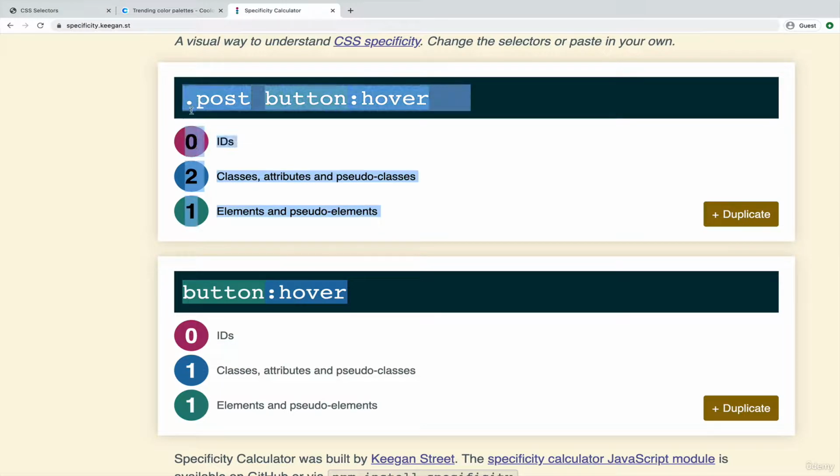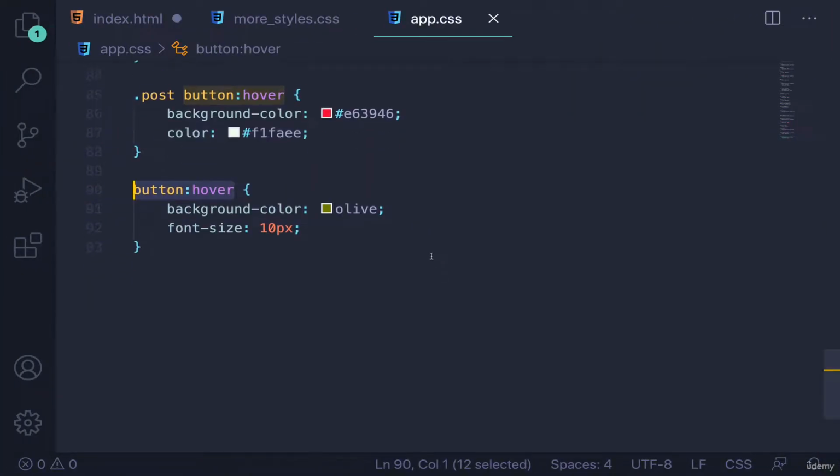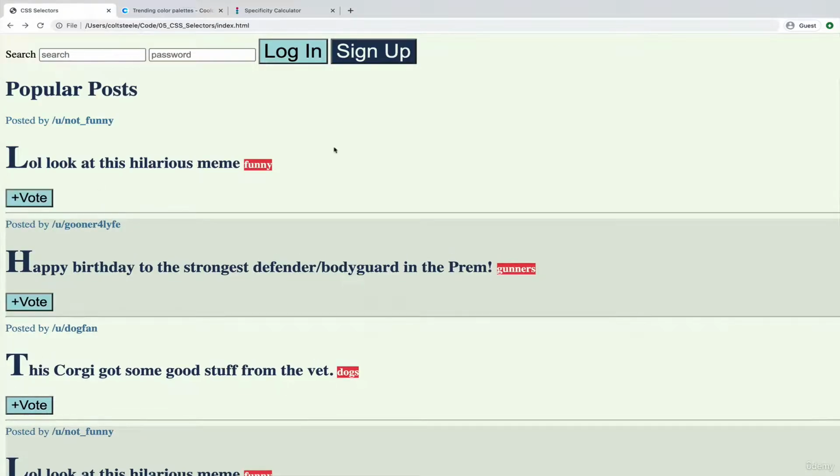This wins. Now that's only going to apply when we have a conflict. So background color here, there's a conflict. Which one wins? The more specific, which is this red one. But then font size still applies. It's just there's no conflict, so they're all going to be 10 pixels when we hover. But then we still have this one up top, right here, that's working, but this one is not changing color.